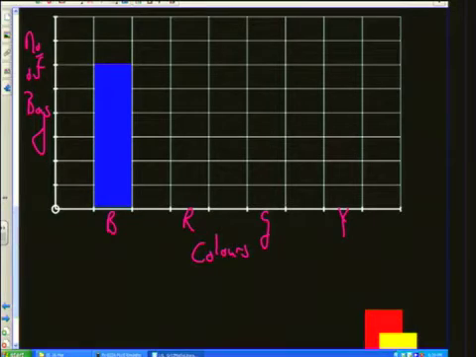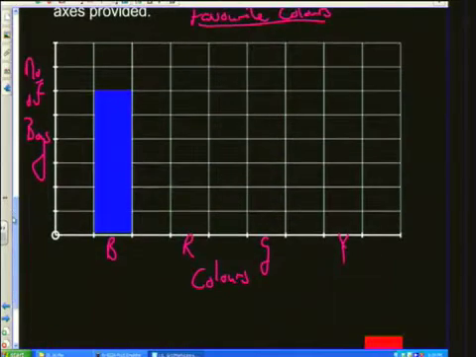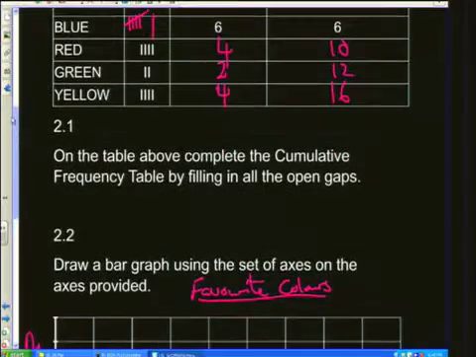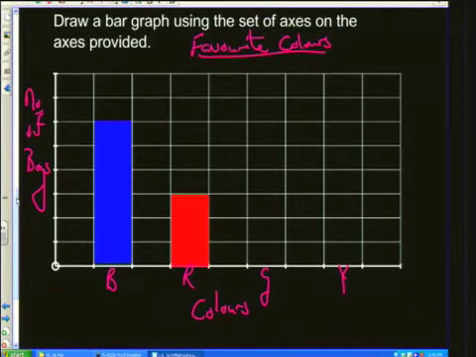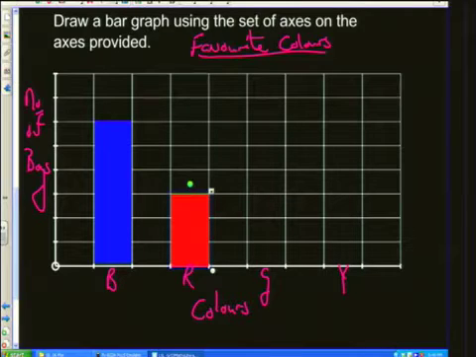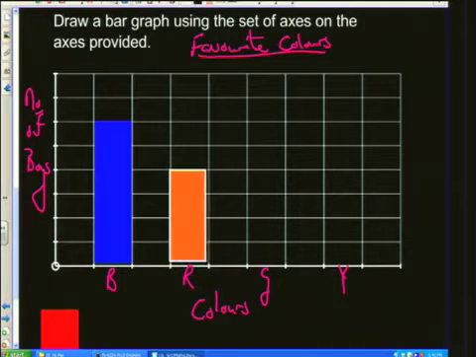There we go. Okay, how many red did I have, Wayne? 4. Okay, so I'm going to bring red and put it over here. How many red did we have? 4. So it wasn't quite 3, it was 4. Now there's a way to make this bigger and I have no idea how, so let's try. Alright, it's not getting bigger. I tried to be clever and it didn't work. Okay, so let's get rid of that red and just build our own little square here, and it's got to go to 4.